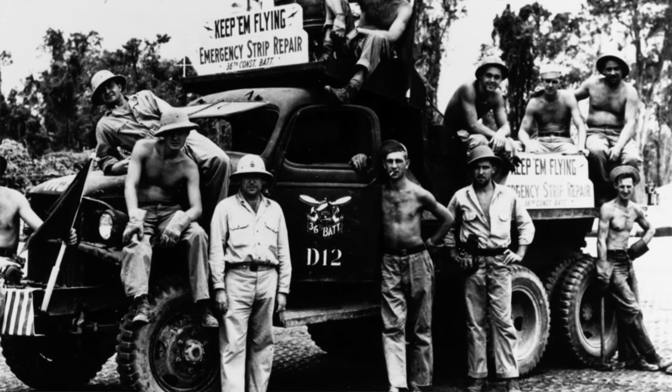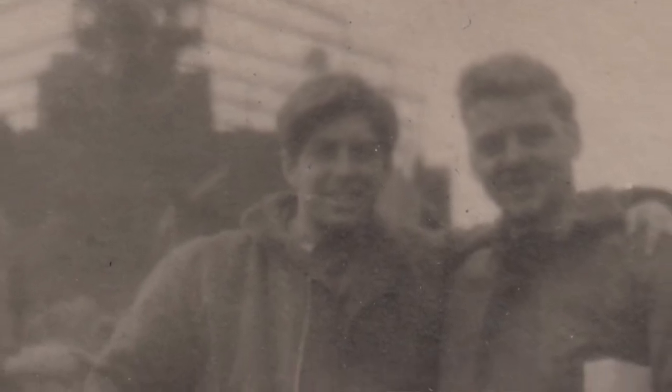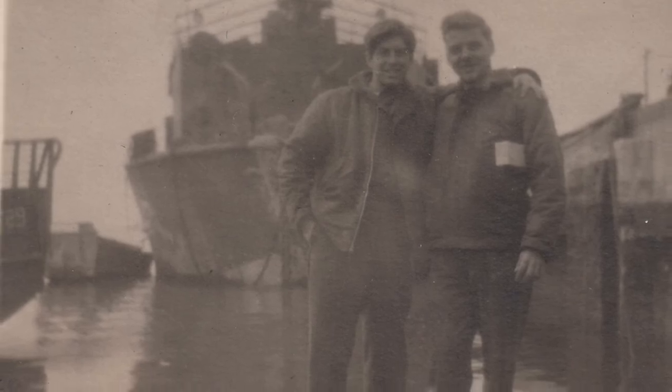By January 1947, the Navy revoked the authorization to wear shoulder patches from then on — which is why you see these shoulder patches going away after World War II. Manuel B. Leal Jr. did wear this shoulder patch and carried this card throughout his time in the Pacific and during occupation duty in China after World War II.